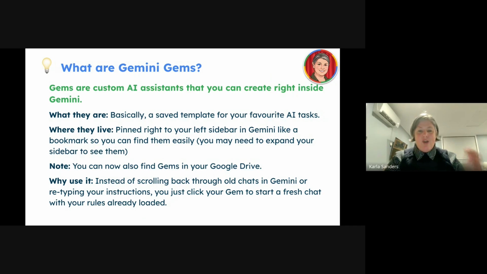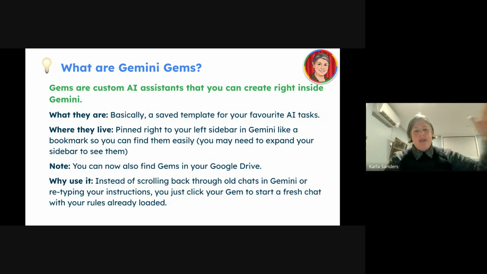They live right in your left sidebar in Gemini like a bookmark, and you may need to expand your sidebar if you've got a mini screen like me sometimes in order to see them sitting there saved. And you can also find gems in your Google Drive, which is an exciting new way to access them as well.